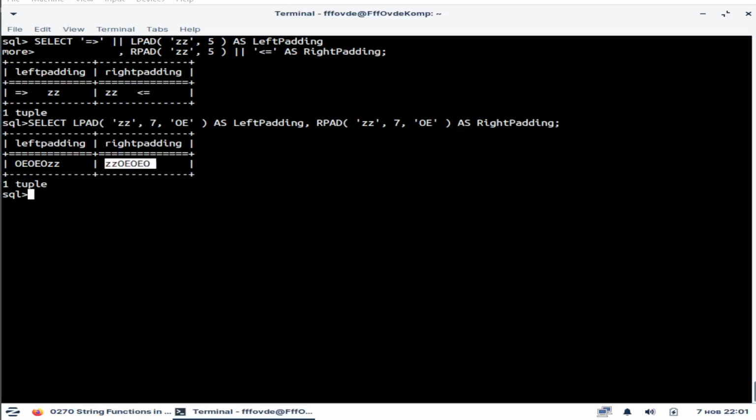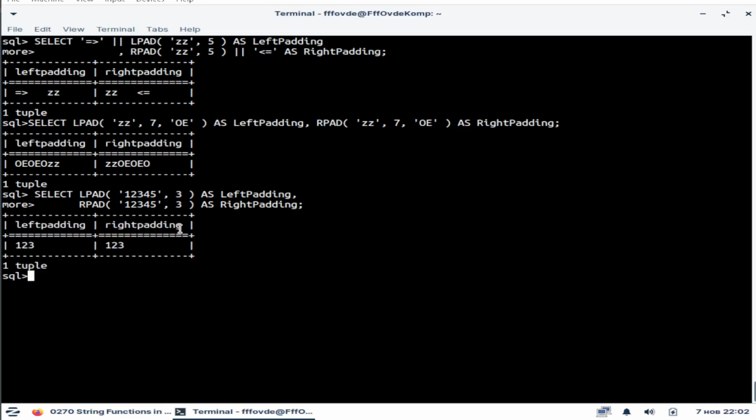Now, what if our main string is already too long, so we don't have to pad it? In this case, we have a string with 5 characters and we want to pad it up to 3 characters. Well, in this case, our string will be shortened. So the last 2 characters will be removed and we will be only left with 1, 2, 3. And this is the same for left padding and for right padding.